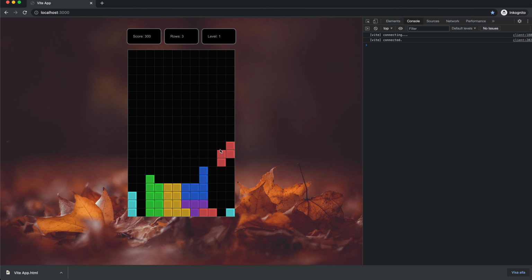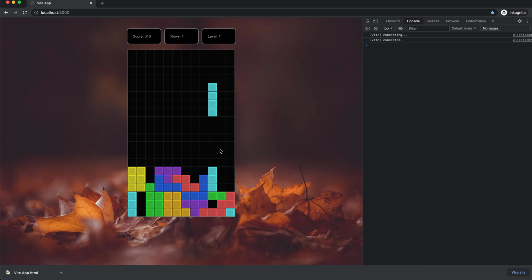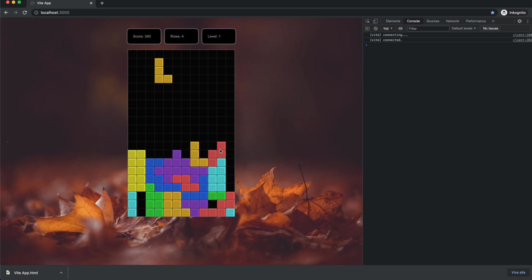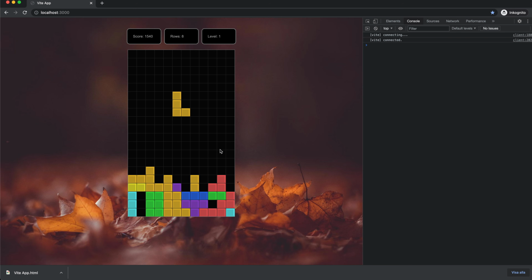Yeah, there I got 3 rows and I got score 300 and level is still 1. Yeah, that was a bad move. Oh, not good, not good. Yeah, that's better. Yeah, boom.